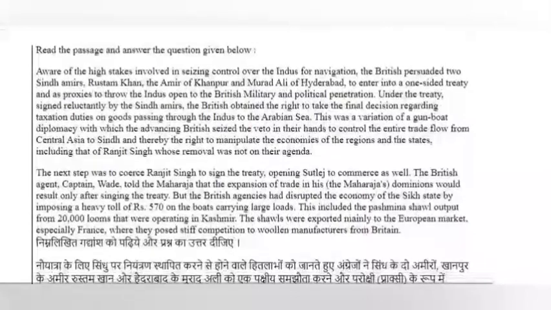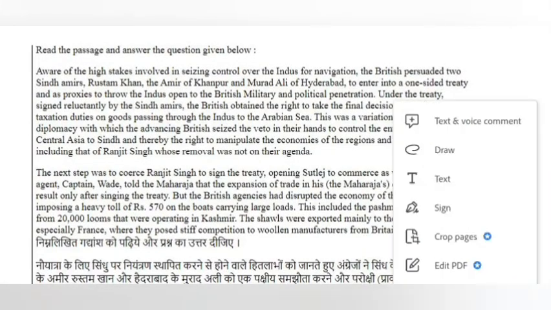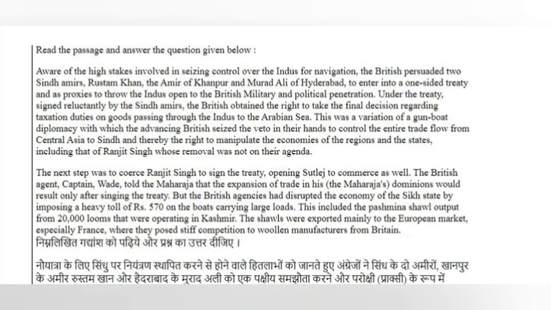46. Okay, from 46 to 50, we have a passage, and after reading that passage, we have to answer the questions. I think this is doable, and it keeps on changing in every exam. So just try to solve it by yourself. If you solve it or not, it doesn't matter. You just have to solve any comprehension question. That's all. So I will not do it. Okay. Thank you so much.